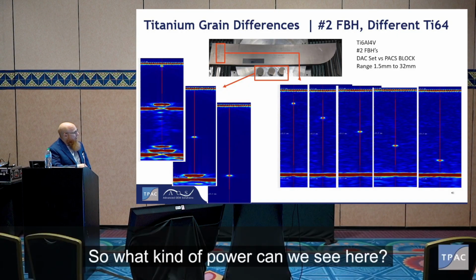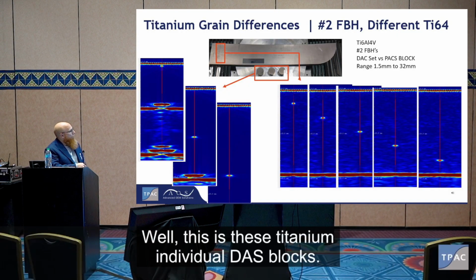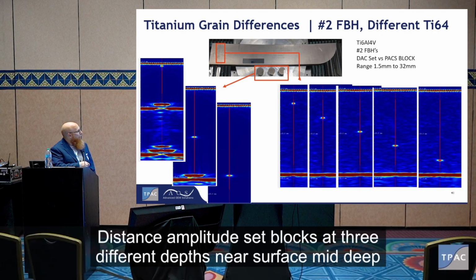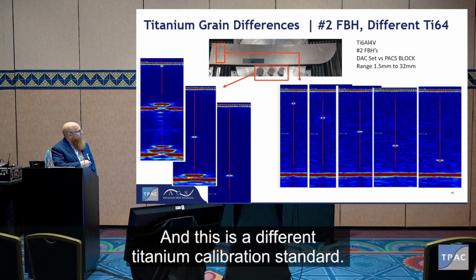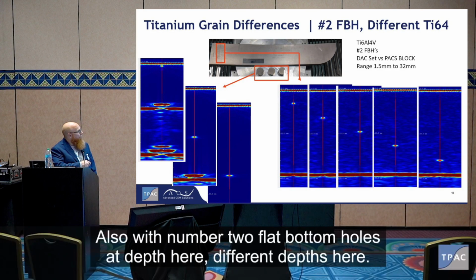So what kind of power can we see here? Well, these titanium individual DAC blocks, distance amplitude set blocks, at 3 different depths, near surface, mid, deep, with that DAC calibrated for each one of those to be 80%. And this is a different titanium calibration standard, also with number 2 flat bottom holes at different depths.